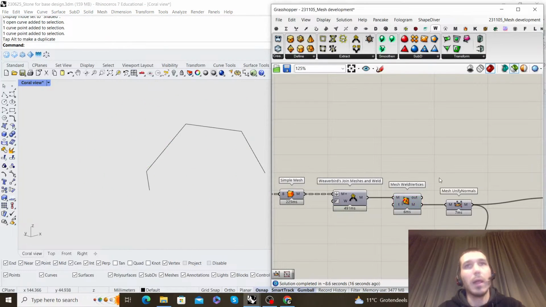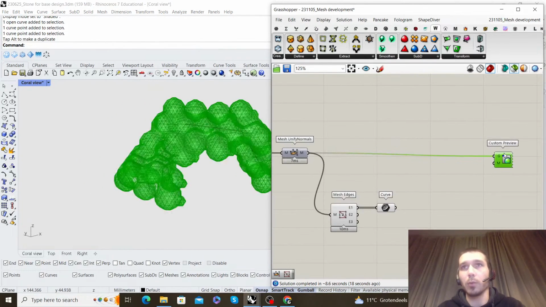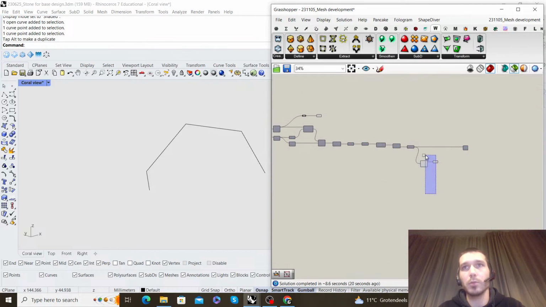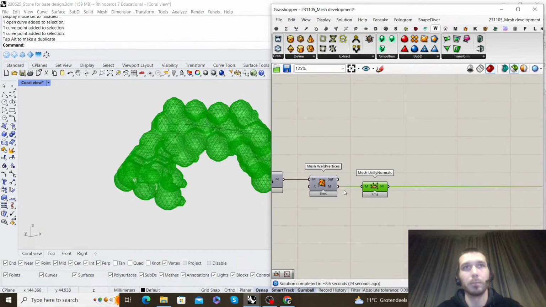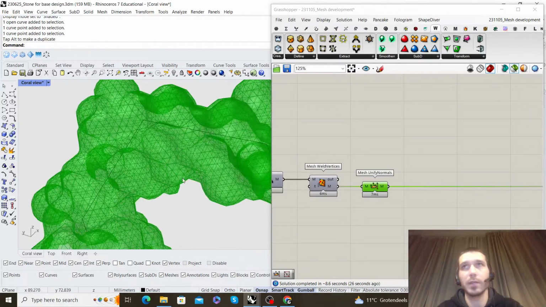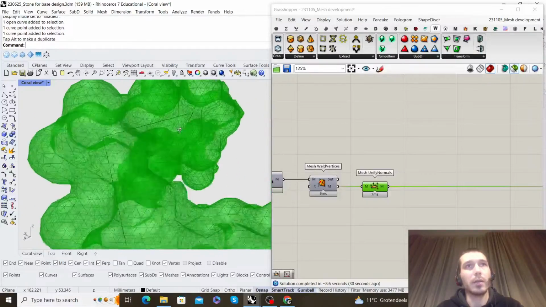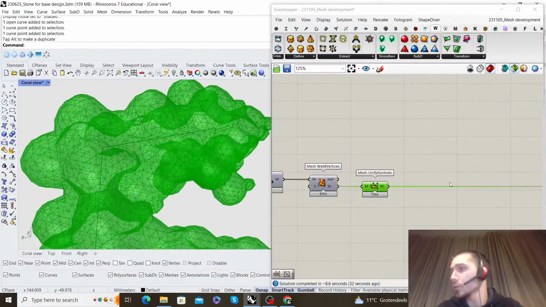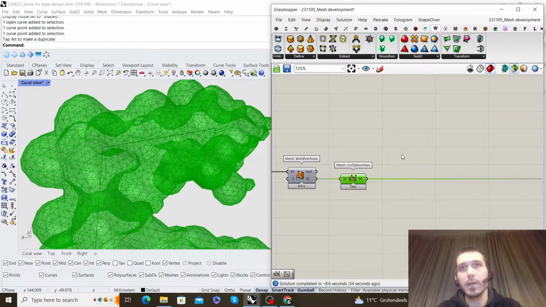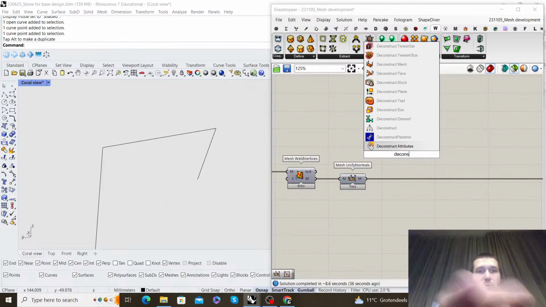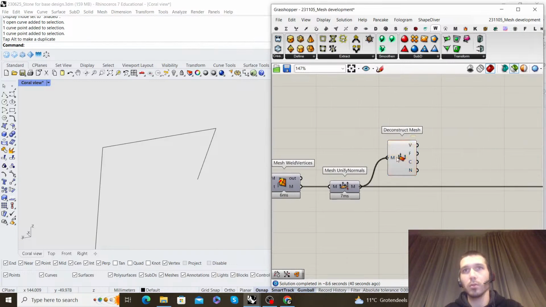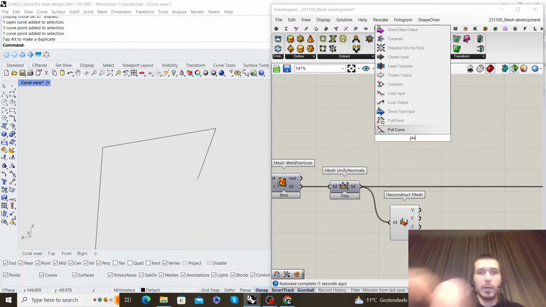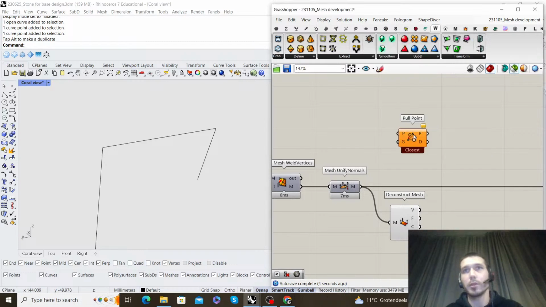So what I was going to show you is how to make this mesh with these nice cavities, and to make it a bit more organic. Let's say deconstruct mesh, and let's take the two point component.